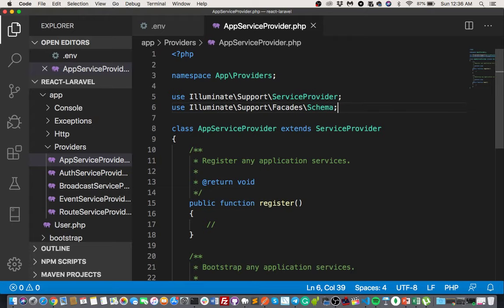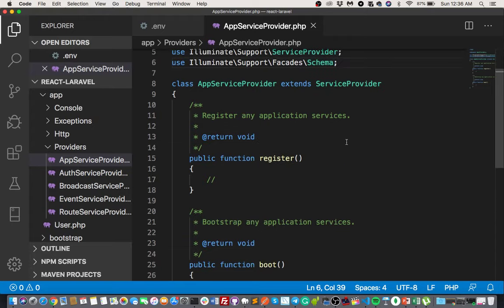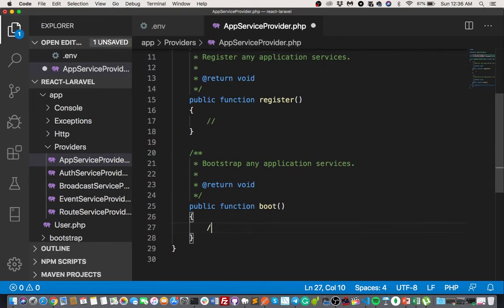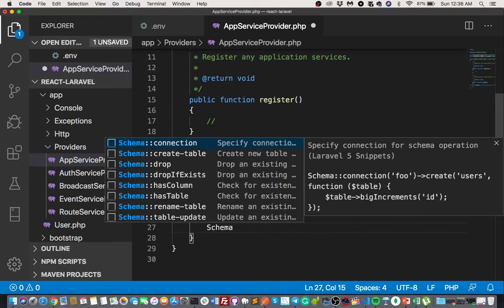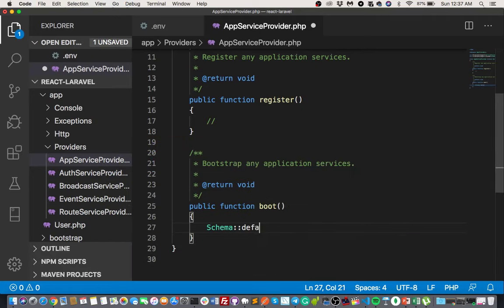Then you need to go to your boot function. So Schema::defaultStringLength(191); semicolon.